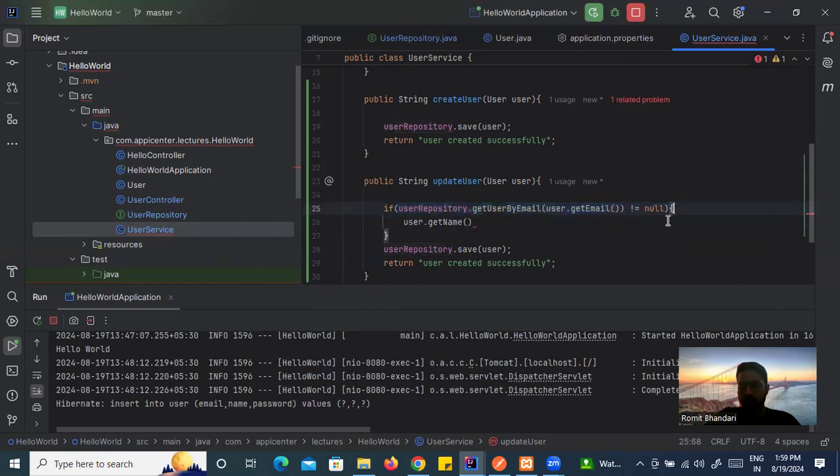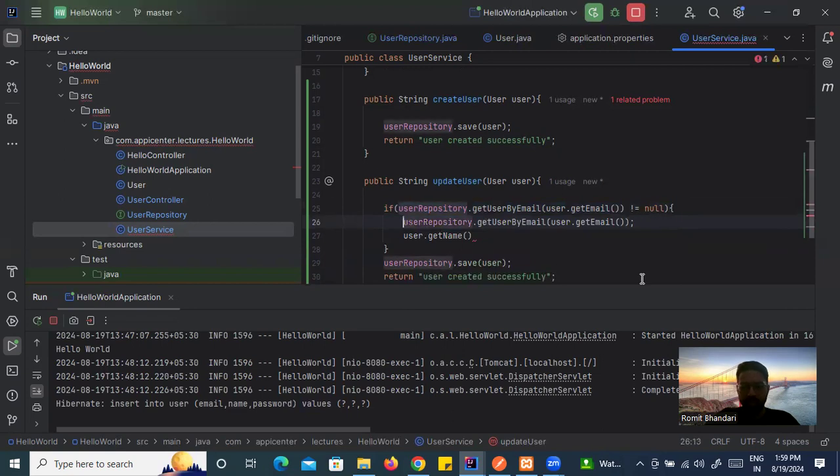So what we are going to do is get the user object also in the database currently. I will call it user found, the name of the object which is found in the database, just to avoid confusion with the user object coming in from the request. Okay, so user found is what is currently existing, and user is the one coming from the request.